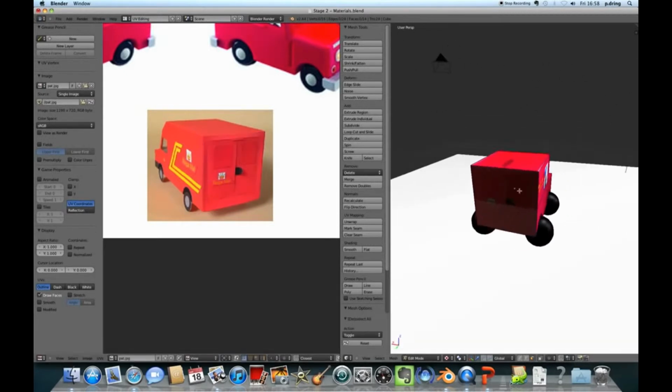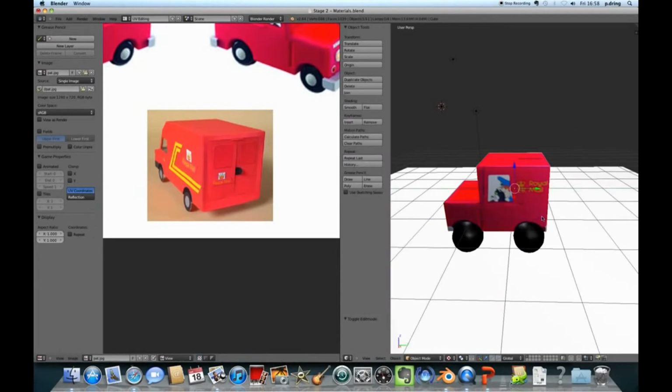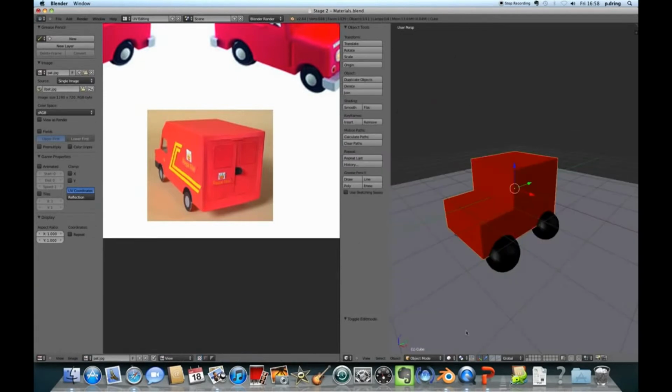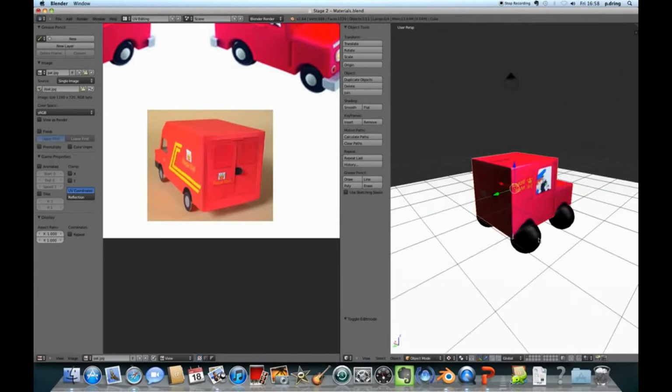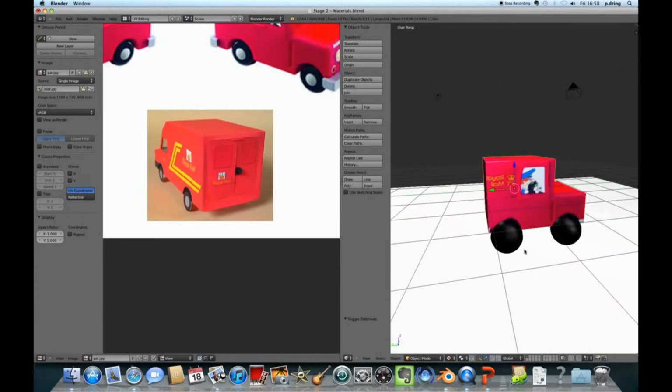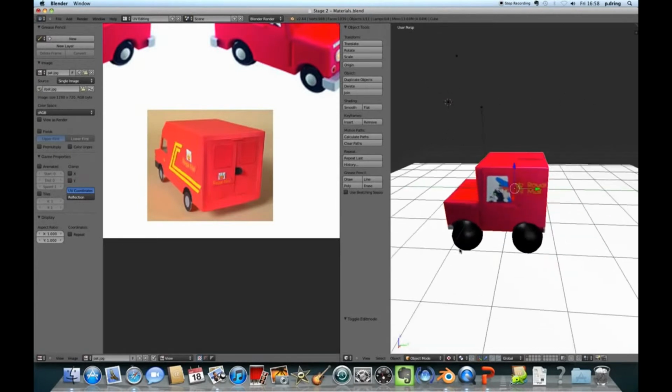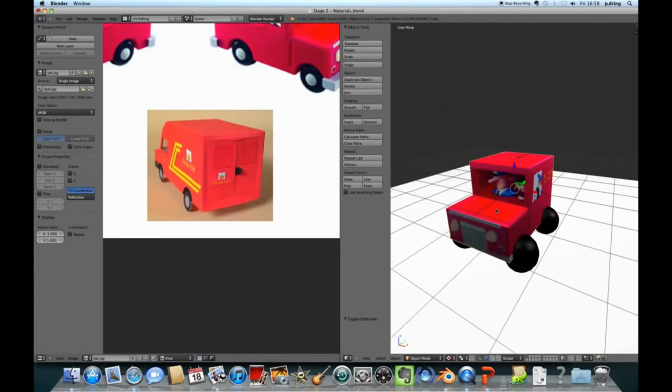So I'm going to press A to select nothing, and then B to box select, and drag a box over everything. And that should select just the things that you can see. So if I go around here, that face, that face, that face isn't selected. It can be easier to see this if we go to face select. So instead of trying to select vertices, you can select whole faces in one go.